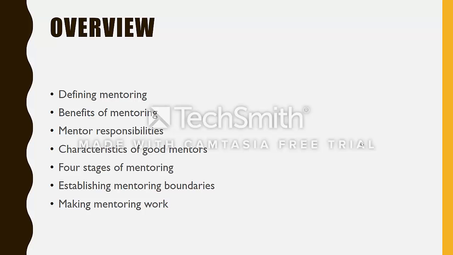And so an overview of what this recorded presentation is going to cover is as such. We're going to define mentoring, look at benefits of mentoring, mentor responsibilities, characteristics of good mentors, 4 stages of mentoring, establishing mentoring boundaries, and then we're also going to look at how to make a mentoring relationship work.